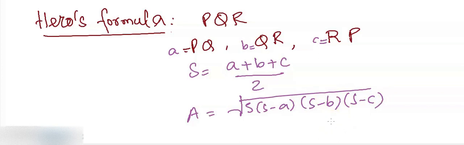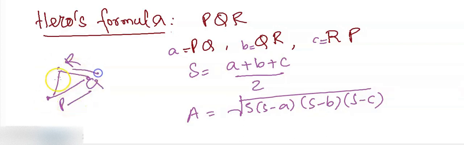By the way, the A, B, C are calculated by using distance between 2 points formula. So once you calculate A, which is PQ, B, which is QR, and then RP, which is like this way. This is my triangle, maybe PQR. So you calculate PQ, QR, and then RP by using distance between 2 points formula. Then this formula will help you. We have one more better formula than this one, which is coming next. So let's see this other formula, which is more helpful.